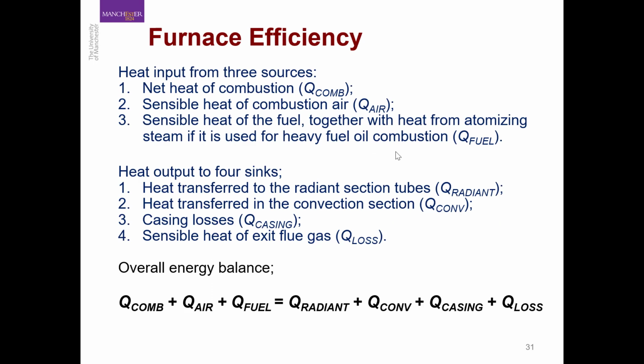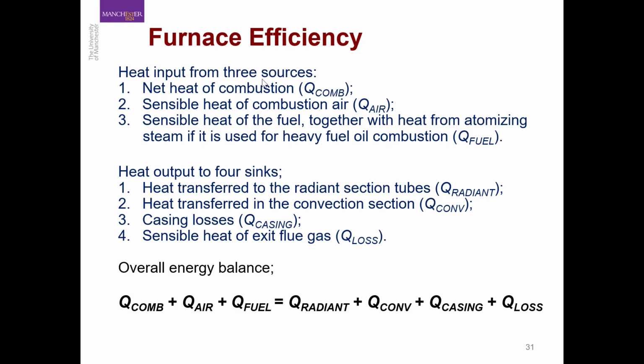Okay. Now, in terms of energy optimization and heat recovery, we need to see if our furnace is performing efficiently or not. And we can calculate the furnace efficiency if we perform a heat balance or energy balance around a furnace, so that we can see what is coming in and what is going out, as we talked in the previous slide as well, about what kind of heat mechanisms are involved. So here we have different sources of heat and sinks of heat in a furnace.